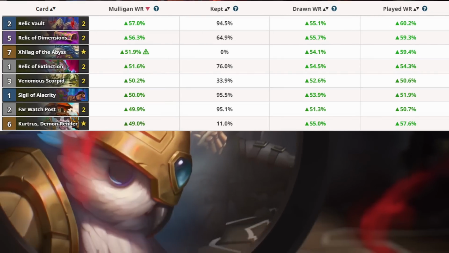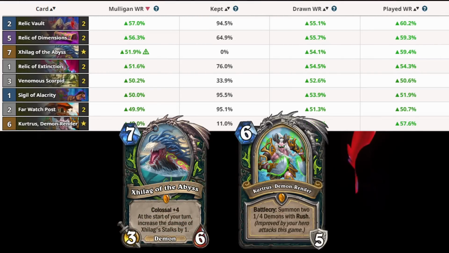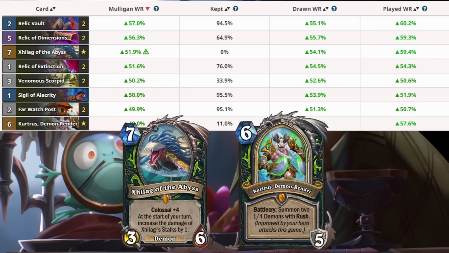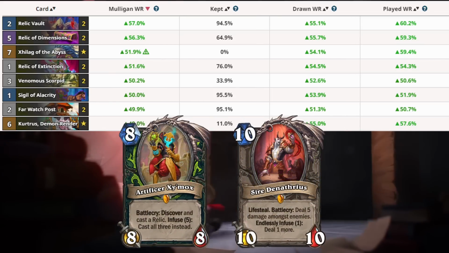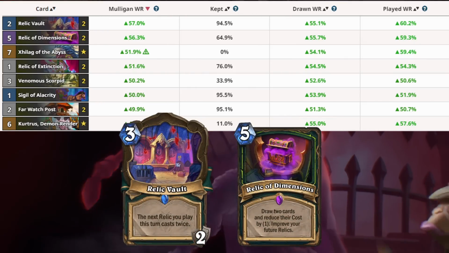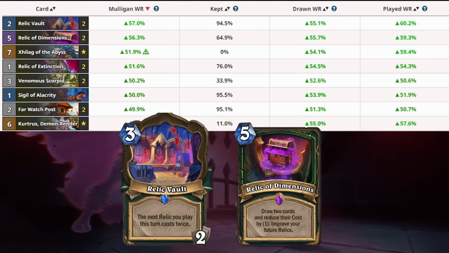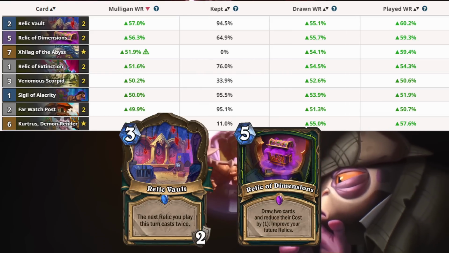We'll see a little bit of a change here because we have cards like Zelag and Kurtris Demon Render showing their faces, but this is just to showcase the power level of these cards and how cards like Artificer Zymox and Sire Denathrius are not necessarily the cards that you're going to be winning with every single game. And if we notice the two cards at the top, we have Relic Vault and we have Relic of Dimensions. Again, cementing that you absolutely need to pop off with your relics and discount as much mana as possible to be as consistent with this deck as you can.